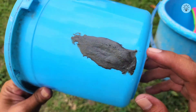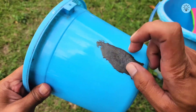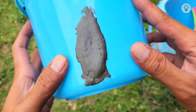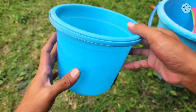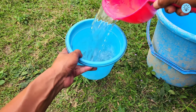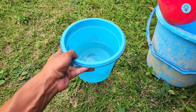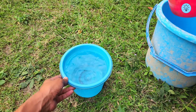Now you can see the results of the repair — the outcome is truly impressive. The mixture has hardened perfectly and adheres firmly to the bucket's surface. If desired, you can sand the outer area of the patch to make it smoother and more even. Keep in mind, the appearance of the patch is not the main focus; the primary purpose is functionality. This mixture is designed to repair and hold water, not to provide a perfect visual finish.